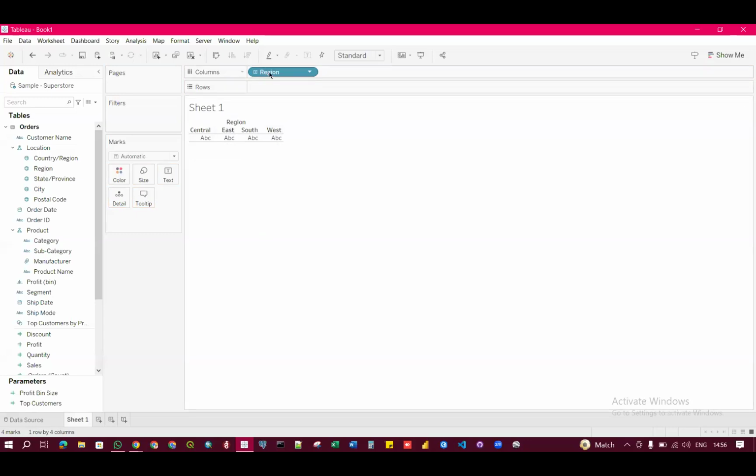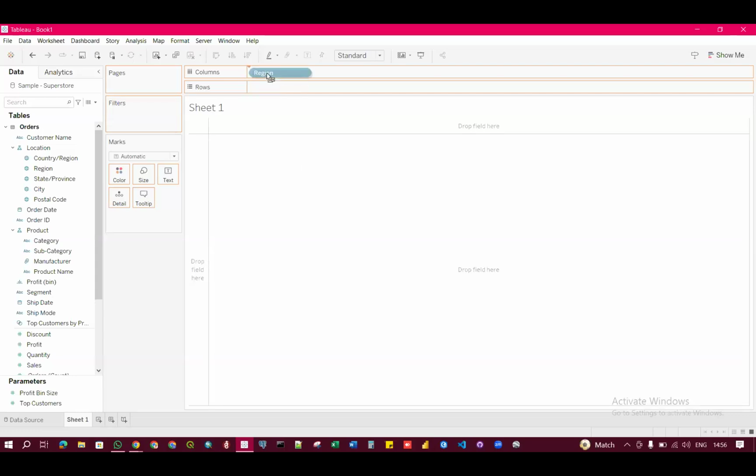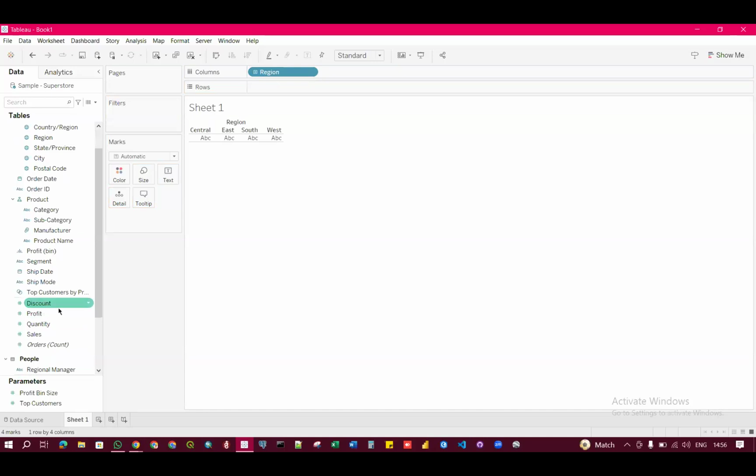So this time around, I click on your region and move it to either columns or rows. All right. So I left click on it and I've carried it. I haven't released the left button of my mouse that I picked, and I'm dropping it here. Now it's showing me a different format. And I said I want to see the sales by region, so the total sales in each region within the data.